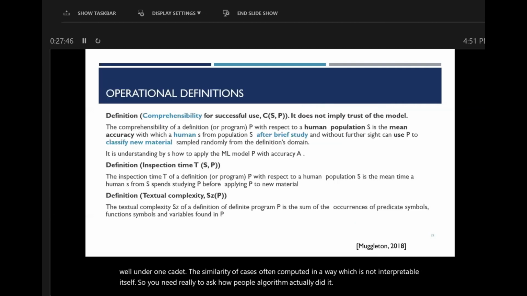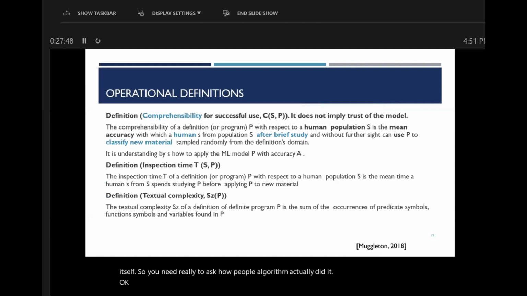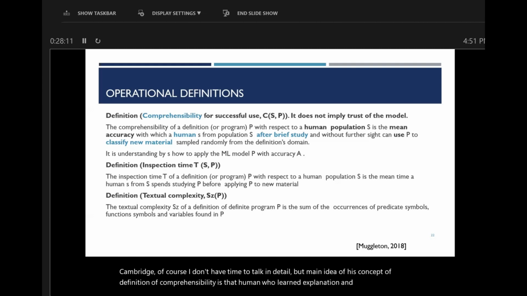Okay. Now, there are actually finally formal definitions from Muggleton, from Cambridge. Of course, I don't have time to talk in detail, but the main idea of his definition of comprehensibility is that a human who learned the explanation and model should be able, without any further help, to classify new cases.